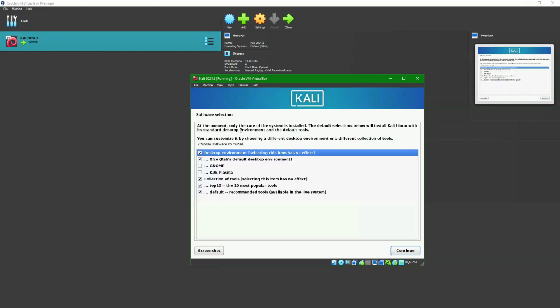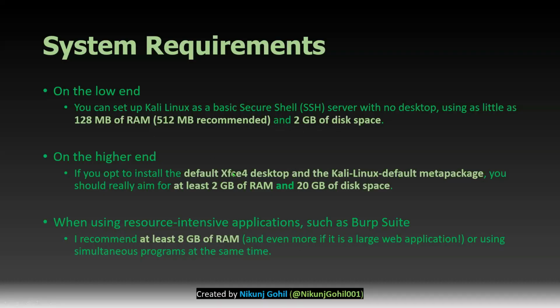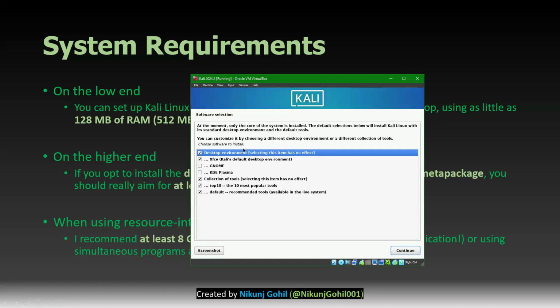So the previous step is done, and here it is giving you software selection. Like I told you in the beginning, some XFCE. If you remember the slide, let me show you. Here you can see the XFCE 4 version I mentioned, which is responsible for graphical things. Whatever default option is selected here, you can keep as it is. Otherwise, you can remove this also. You can see it is a square box, that means optional. If you want, you can keep it.